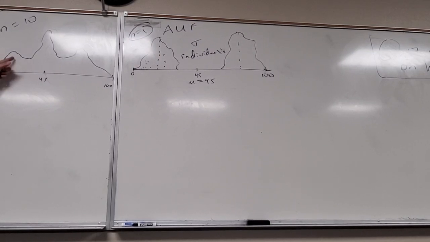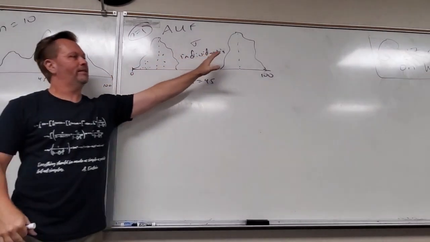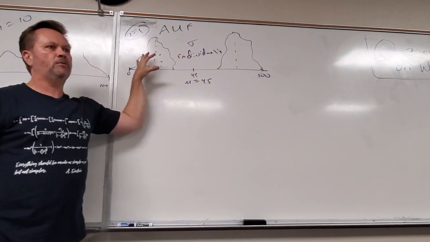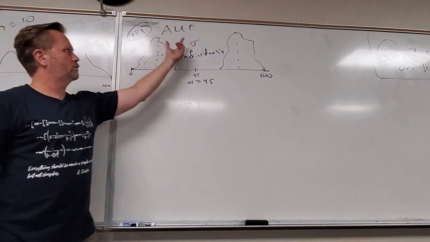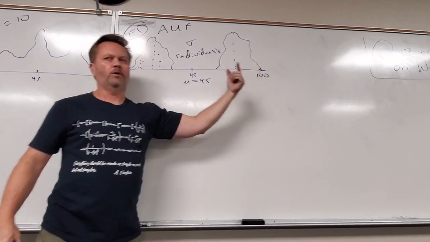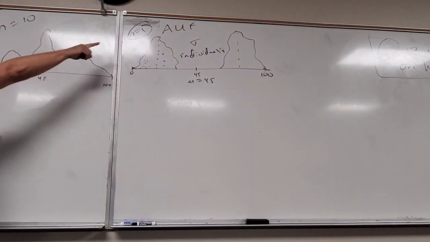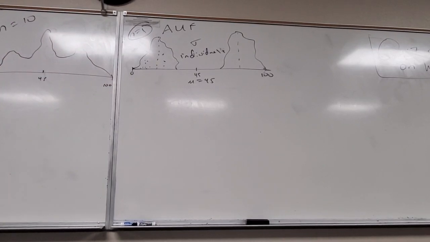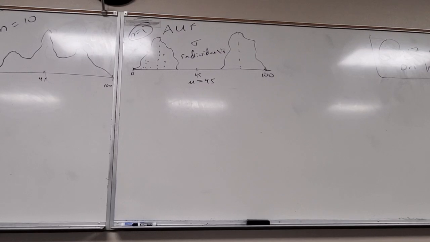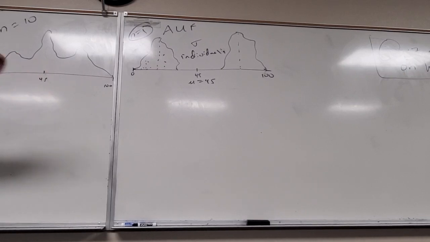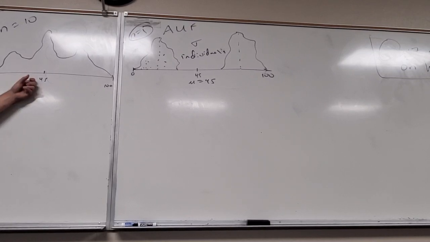Why do I say there would be little peaks here? Because the most likely thing is a mixture. The next most likely thing is people around these two peaks, yes? So at 10, there might be these two little peaks corresponding to that. I don't really know exactly what it would look like, but that's my guess. Which one of these looks more normal? Neither one of them is normal. Everybody agree with me? They're both definitely abnormal. Which one looks more normal? The one I just drew, correct?